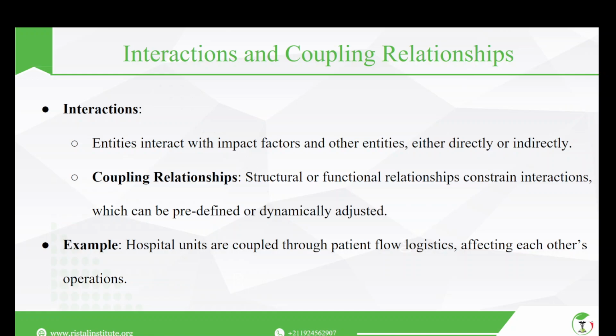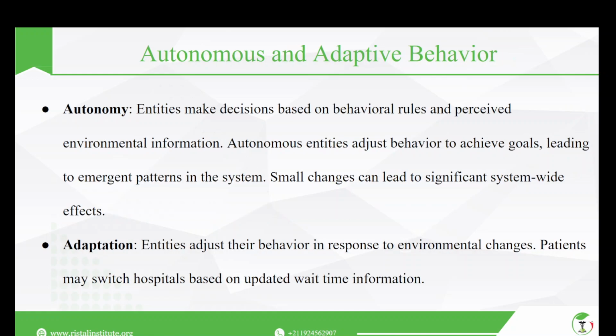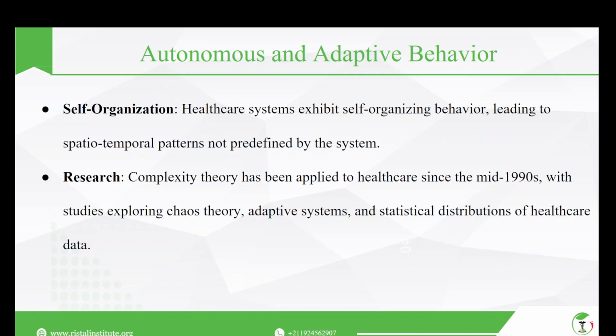I already explained that entities make their own decisions based on the information that they have, and also they adjust their behaviors in response to environmental changes. So that means that as healthcare managers, you really need to be able to think through, get feedback from clients, and know their decision-making processes and the things that you need to improve, if you are going to provide what we call client-centered quality care. Self-organization is something that I had explained earlier on. This is to say that the entities actually find their own ways of adjusting themselves according to the prevailing situations.